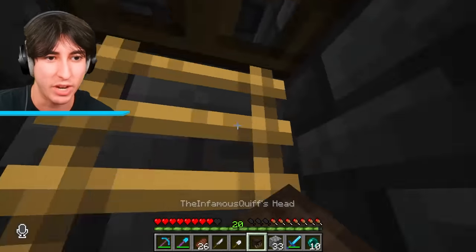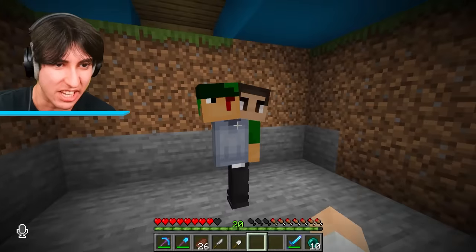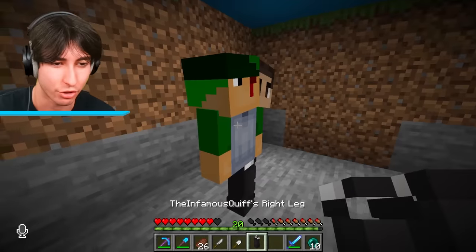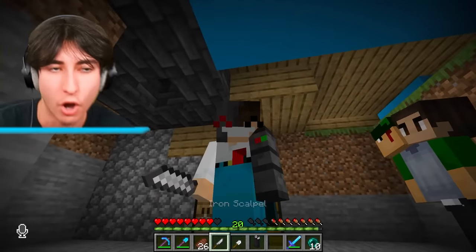Even if they get out, guys, we have a little bit of time. Okay, let's put Izzy's arms. Let's put the infamous Quip head. Izzy's head. Oh my god, that's terrifying. The other arm. Wait, should we put the leg or should we just keep it like that? Wait, I have an idea. Let's carve ourselves. Okay, I actually lost my mind.